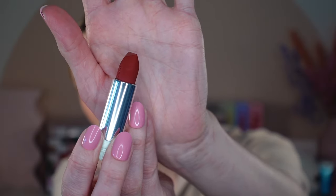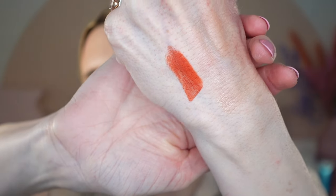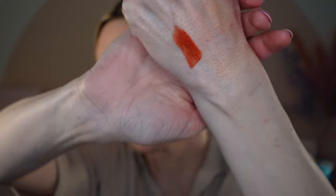But as far as shades, I picked up shade 076. I'll have all the shade names listed below, but this is one of their hyper matte formulas, and I had not yet tried the hyper matte. The other formula I tried was their soft matte, I believe it's called. So this is a really pretty, I will swatch it. Fun, like caliente red is how I would describe it. If you know the Alana Davidson Nude Sticks Picante shade, it kind of reminds me of that blush. So very, very pretty. This is 076.